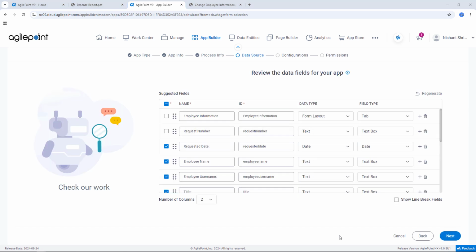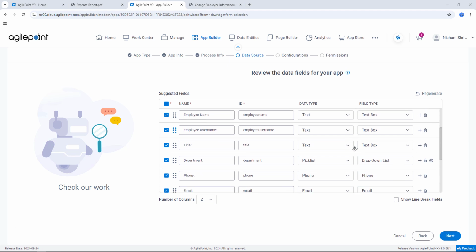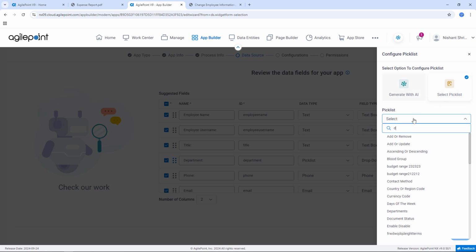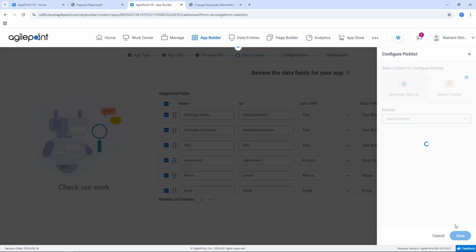Okay, so on screen, you're seeing the suggestions that AgilePoint has made for our application. But as in prior videos, we can always massage, recategorize, and add fields as needed. For instance, with the request number, we might want to recategorize that from a type of text to a type of sequence number. So from here, we can scroll through the list and see what else might need to be changed. So the requested date has come through as a date field. Employee name is a text box. Department has been categorized as a type of pick list, which means we can either reuse an existing pick list, or we can have new values generated with AI. Now, in my case, I know that I have a department pick list, so I'm going to select that.